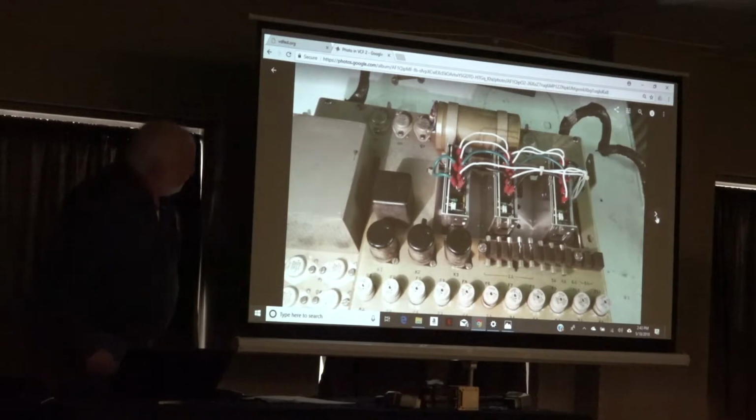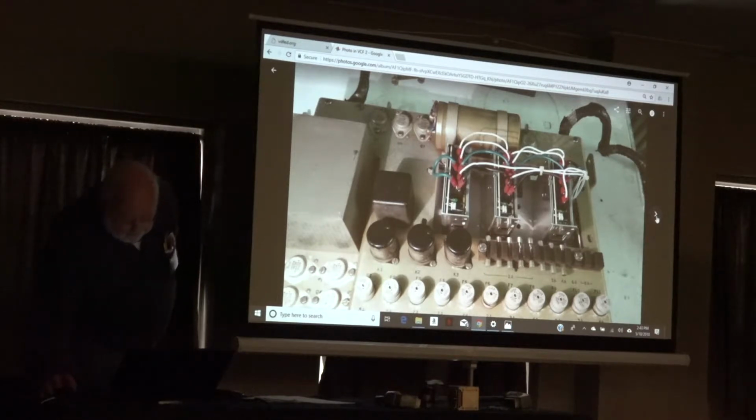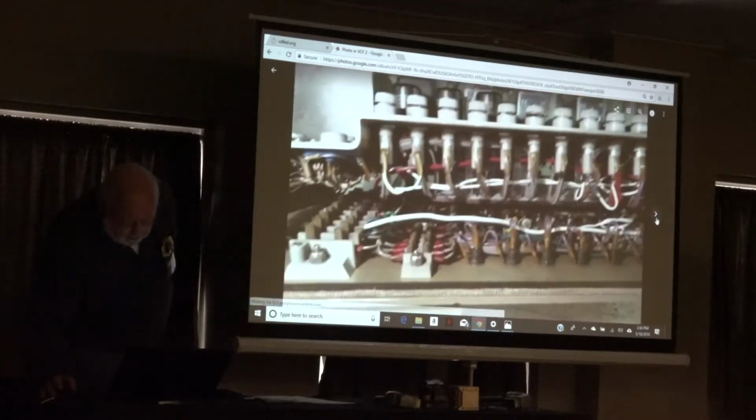And the power supplies, we decided on the size of the power supplies based on these fuses. What is the fuse rating? If the fuses were, say, 1 amp, you get say a 2 amp supply. A couple fuses were like 7 amps, so we'd have to get an 8 amp or a 10 amp supply. And it's just showing some of the wiring.